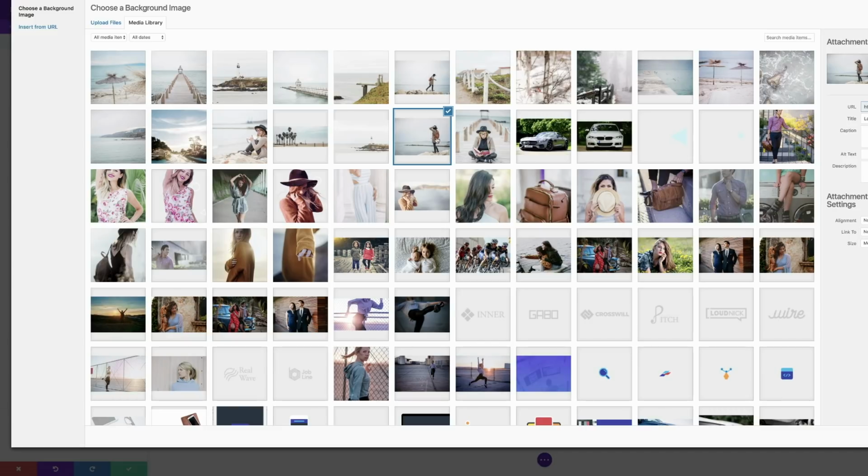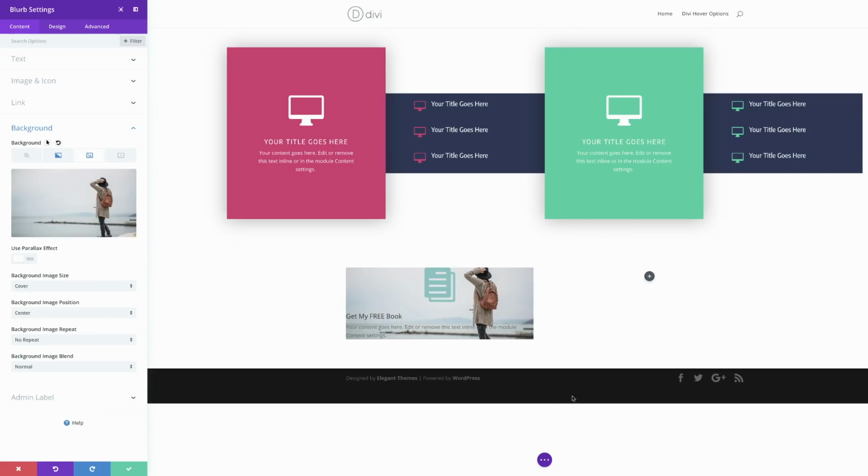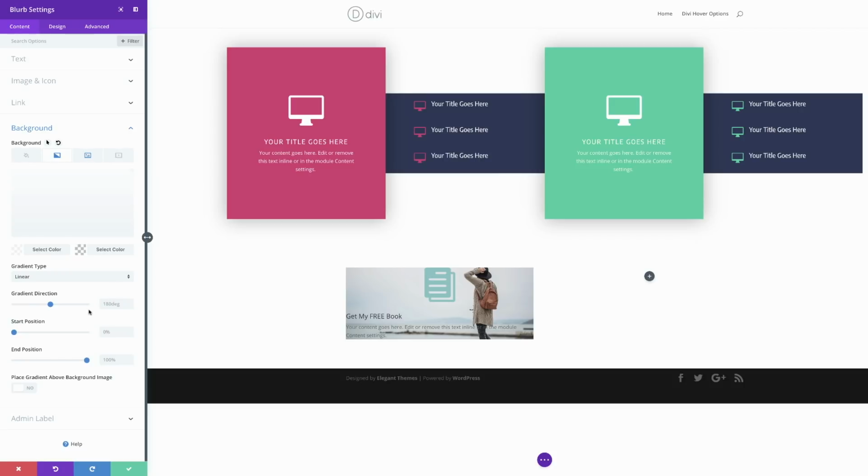Okay, so now that I have my image selected, I'm going to click upload an image. So you can see here, it's in the background. So what I'm going to do next is to come back over here to my gradient tab. So over here, I'm just going to make a few adjustments. So first of all, the gradient direction needs to be set at 90 degrees. Next, my start and end position needs to be 40% for the start and 70% for the end. And I'm going to place this gradient above the image.